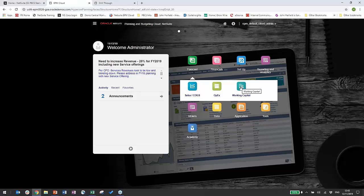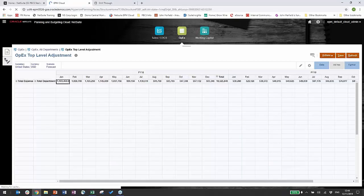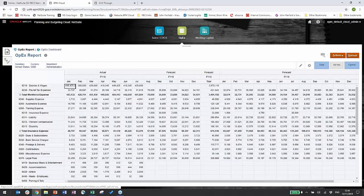Now, I'll start off with the OpEx. It tends to be the easier place, and most companies tend to do the OpEx the same. I will then go through and cover off sales and COGS. We recognize it doesn't fit every business. This is primarily a manufacturing company that's selling units of items at a given price, and then you're calculating the margin on that. Now, as I've already said, we can sell this into any sector. So if you're a software company, it's slightly different. If you're selling it into a services company, obviously the revenue models are different. But broadly, the OpEx, industry to industry and company to company, tends to be the same. So I don't want to start with the top level adjustment. I'll get to that at the end.